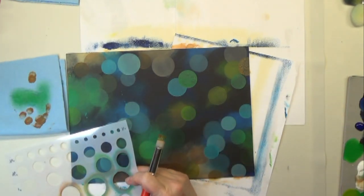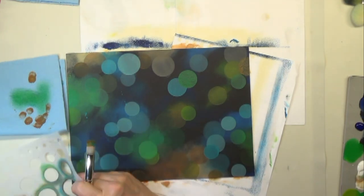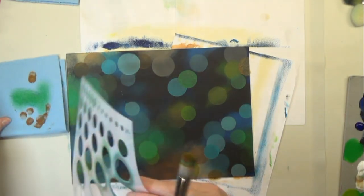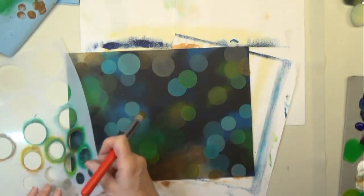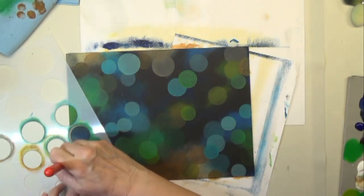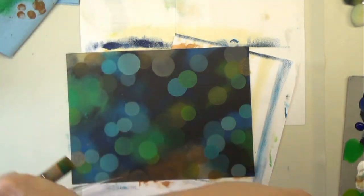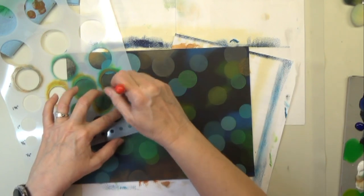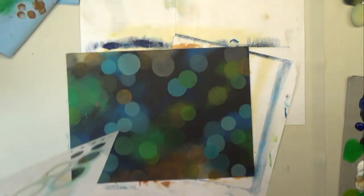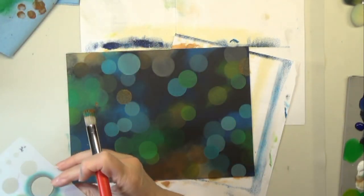I laid it in paint. Look, I've transferred that paint everywhere. So I'm going to have to cover up all those spots now because that's not going to work out for me having those spots on there. Wow, goodness gracious sakes alive.